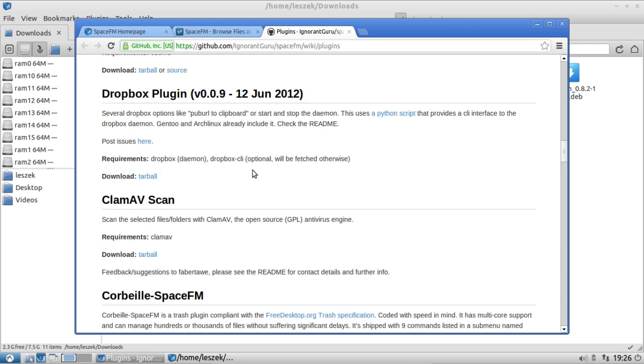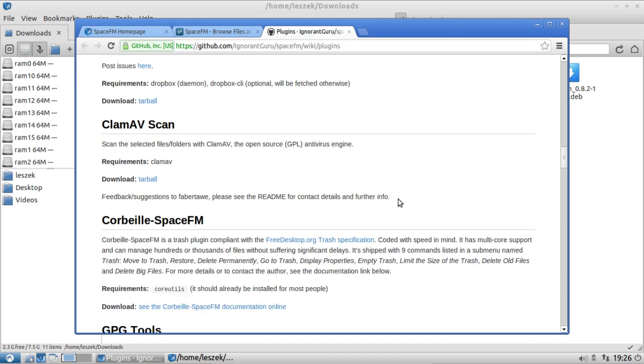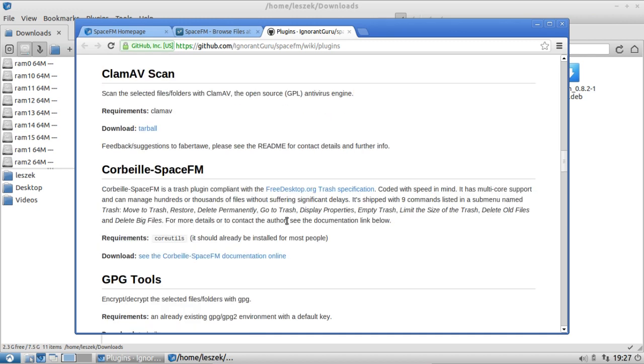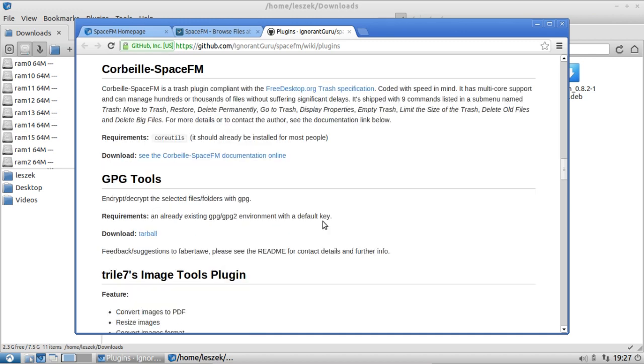So if you have Dropbox installed, you can just use a Python script to, for example, show you the public share address, the URL to share files and folders and so on. You can have a ClamAV scan and so on.